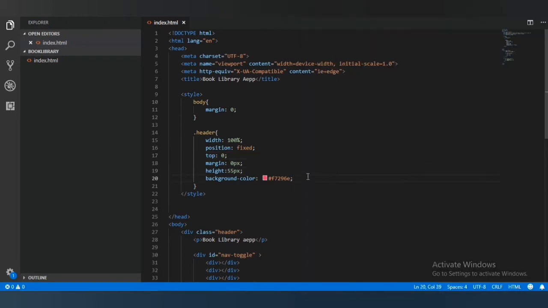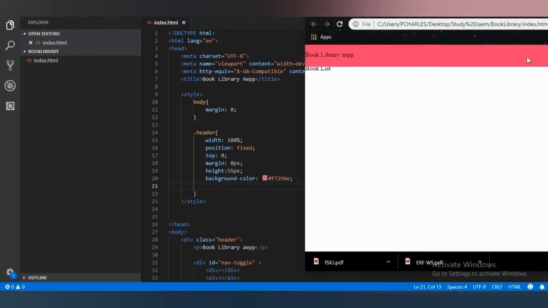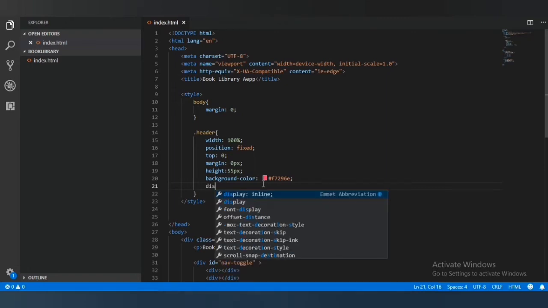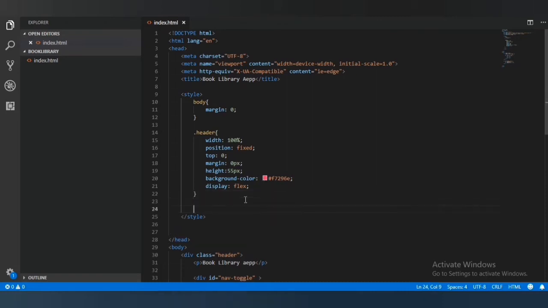So now also right here too, I would actually specify that it should have a display of flex, because there's going to be an element here too. That's where our hamburger icon will be. So I'll say display of type flex. Good. Now just so that you can see the div, which is going to represent our nav drawer itself, I will quickly create some styles for it. I named it nav toggle. So I'll say hash nav-toggle. Then I'll do this. Good.